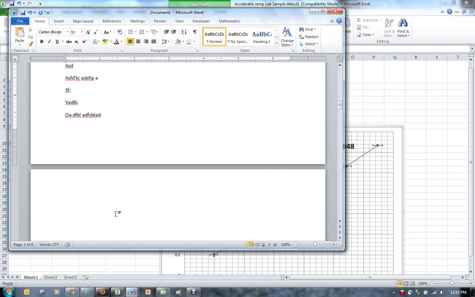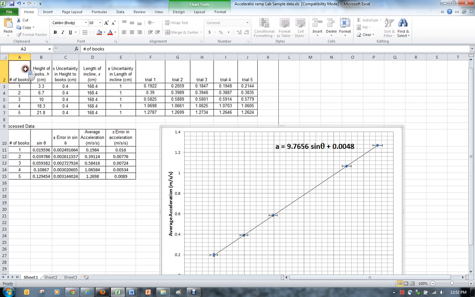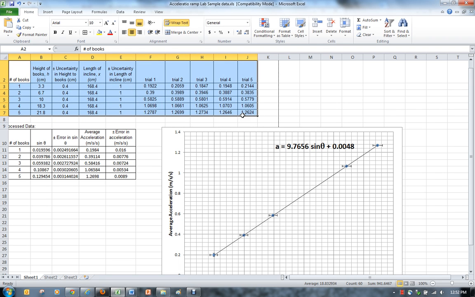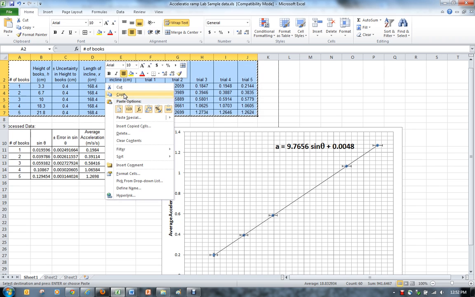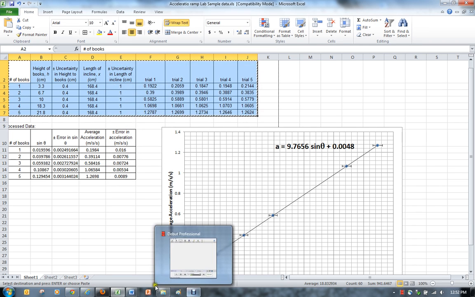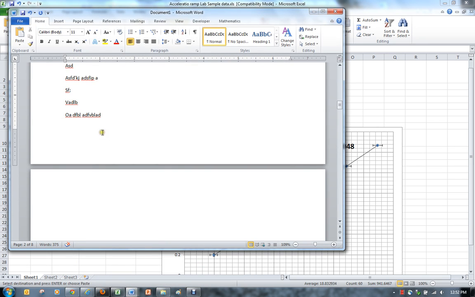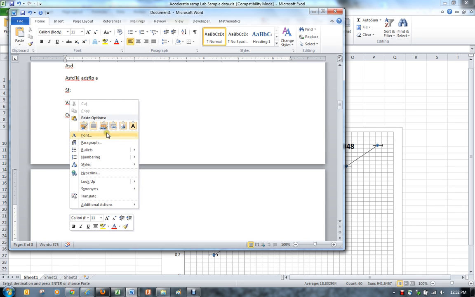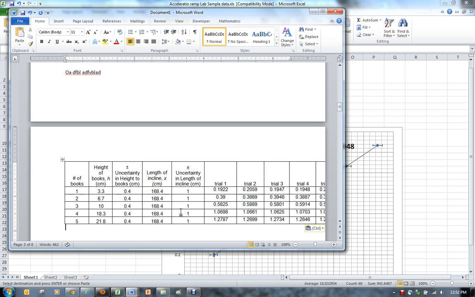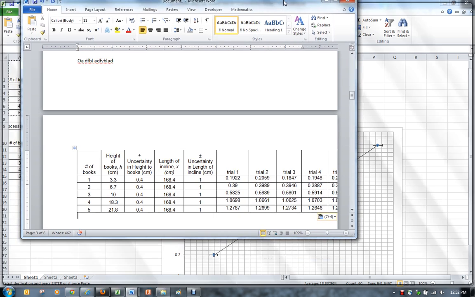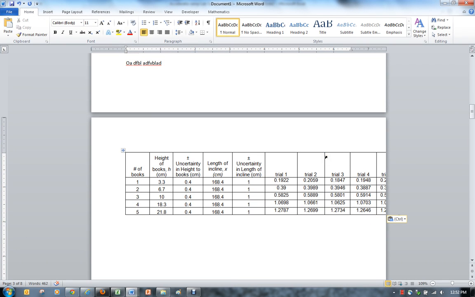I can just simply go to my Excel document, highlight the table that I want to copy and put in there, do Control C, or I can also right click and go to copy, and then I go back to my Word document and I just paste it right in my document itself, or just do it on a new page. And I'll do Control V, or you can right click and just hit paste. So I'm just going to do Control V, and you'll see my table is in the document.